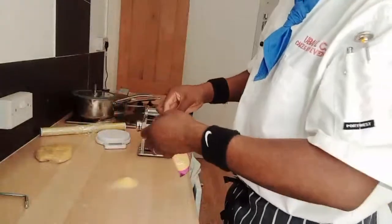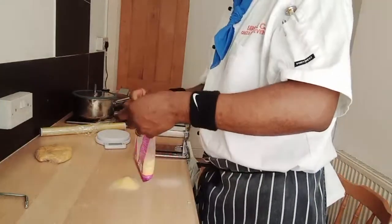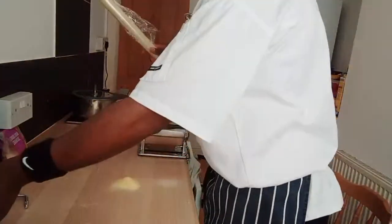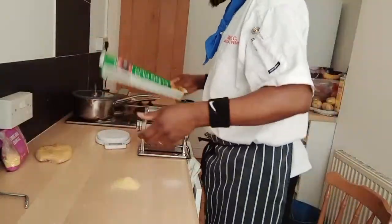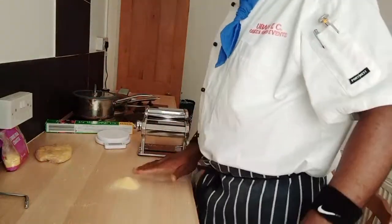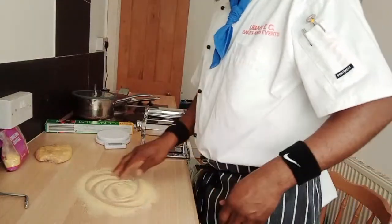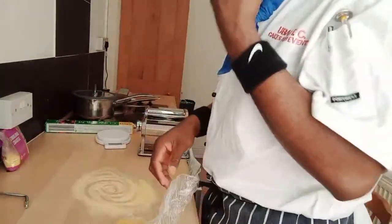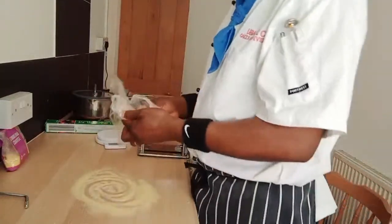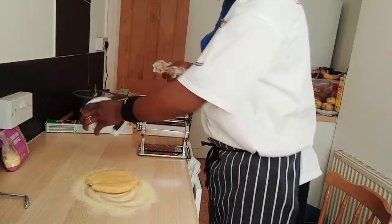So now, just a little bit, my friends. That's all right. So I don't need that cling film anymore. I'll put that away. So my friends, this is semolina. I have semolina with me, and of course I have my lovely pasta dough that was in the fridge for about 2 hours.